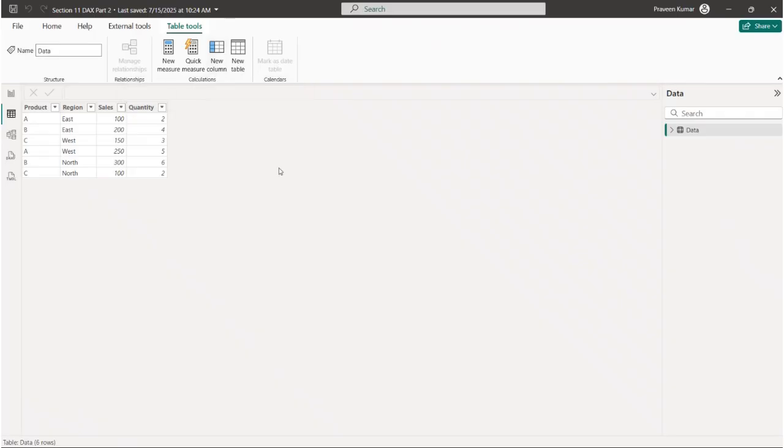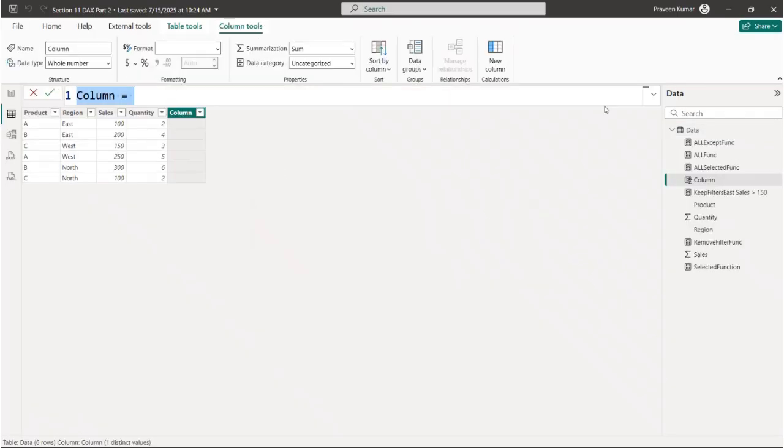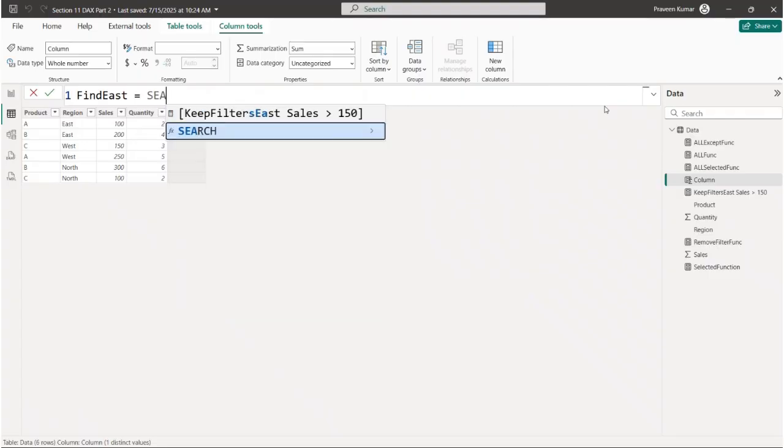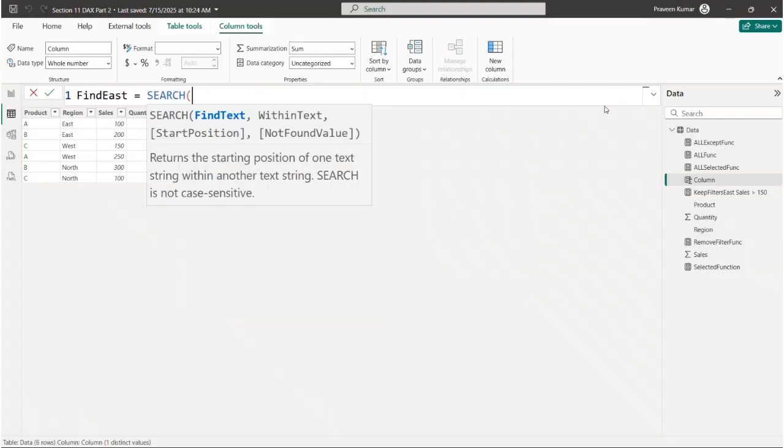So I have to click on new column, give the name like find ist, and here I am writing the search function. Inside the search function, first you need to give the text which you want to find. So I want to find ist, and then you have to give the column name where you want to find that particular text.